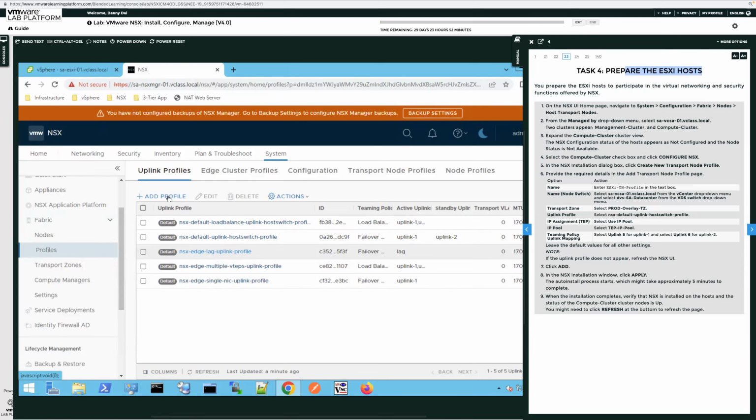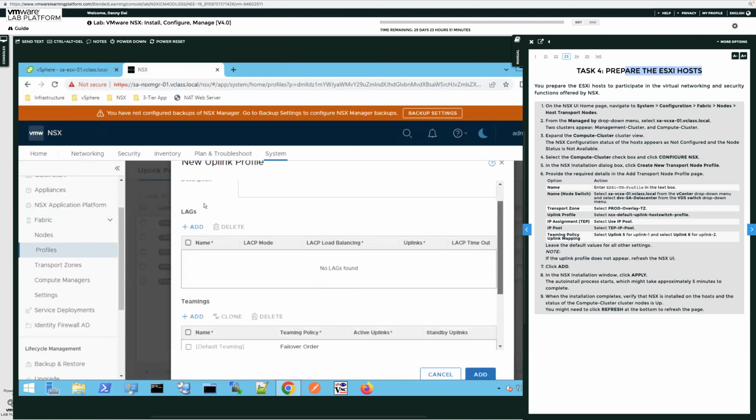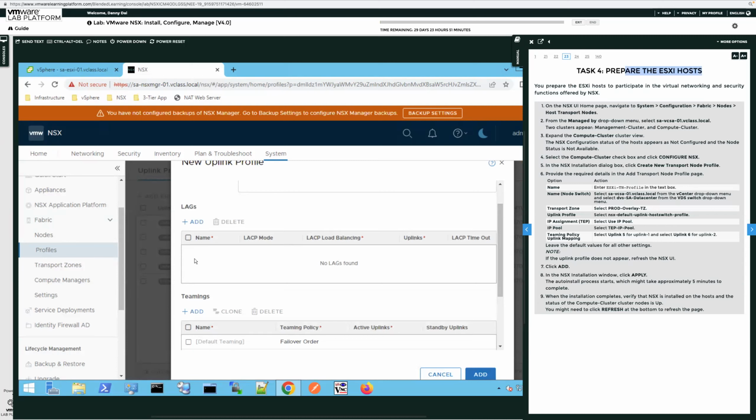So you can add your own uplink profile, for example, uplink profile 1. You don't need to add any labs.